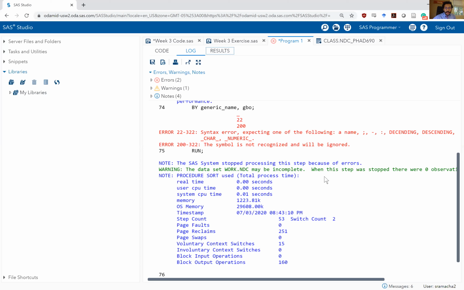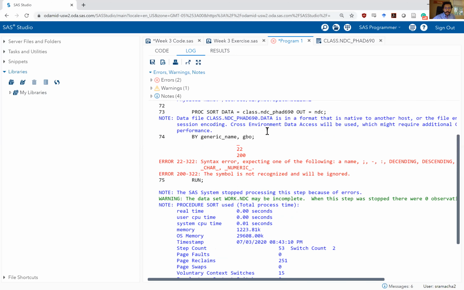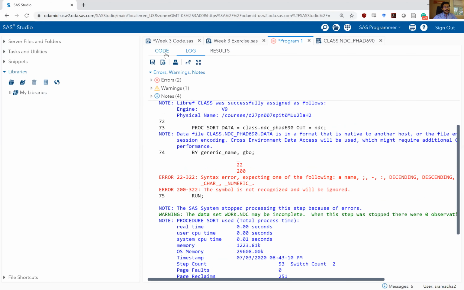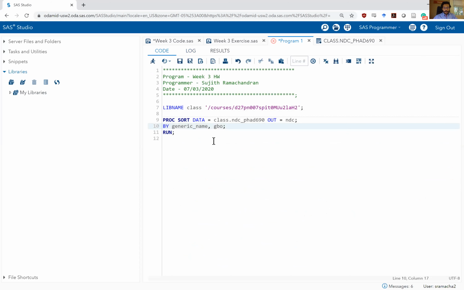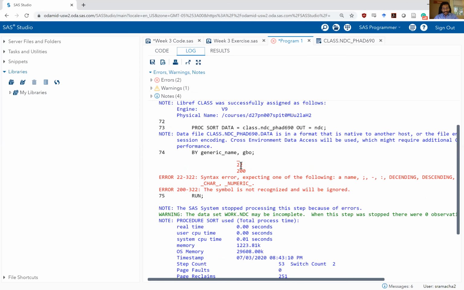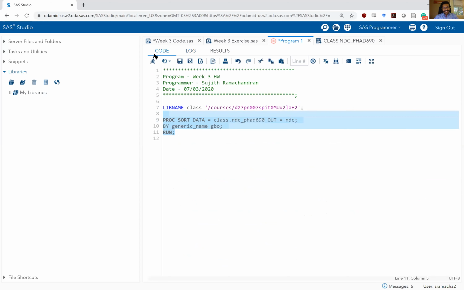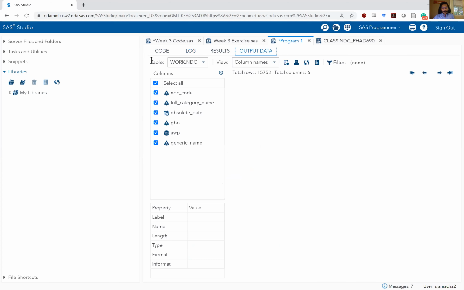I think I've got a problem. Excuse me. The sort function does not have a comma between the variables. This is one thing, I've been programming for 8 years, but it still throws me off. I end up adding a comma where I should not. And then I look at my log and see the red underline and I go, oh, wait, I should not have had that comma. So let me run this again, this time without the comma. Okay, that worked.